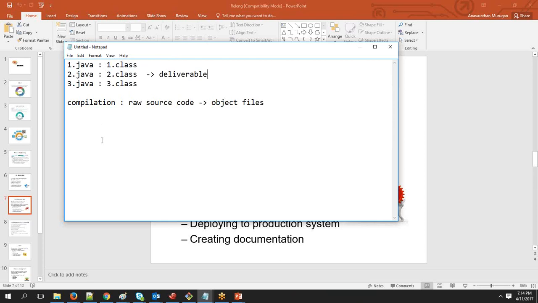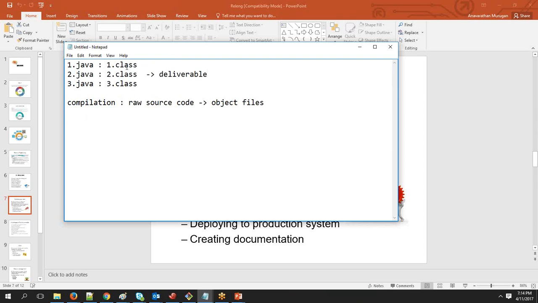And like this, for the remaining files you will be creating separate deliverables, and everything together is what we call one product, where each deliverable can have a specific functionality. Or depending on the size of the product and functionality of the product, you can create one single deliverable which will have all the files. So that is what the build system will be all about.